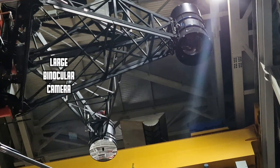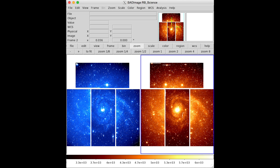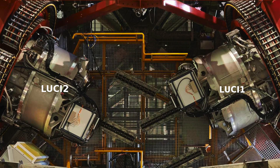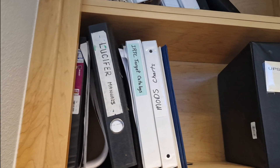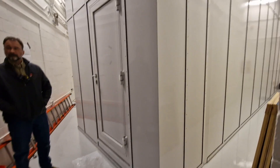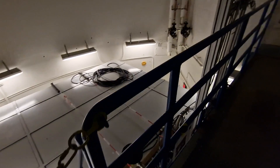The LBT has access to so many different instruments that I would be here all day if I were to talk about them all. It's really great that the two mirrors don't have to be hooked up to the same instrument — you could have two different instruments operating at the same time. The Large Binocular Camera is an optical and near-UV imager — actually it's two cameras, one optimized for blue light and the other for red light. LUCI is a pair of near-infrared spectrographs and cameras used for high-resolution imaging and spectroscopy. It was originally called Lucifer, but there were huge conspiracies about why the Vatican was operating a telescope on a holy mountain next door to Lucifer, so it had to have its name changed in 2012. And PEPSI, oh my god — this high-resolution spectrograph is so big it filled up a massive room; we could barely move inside of it.